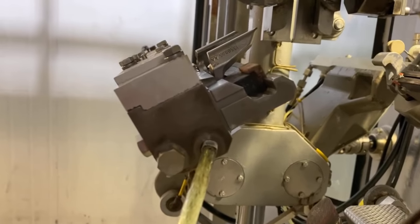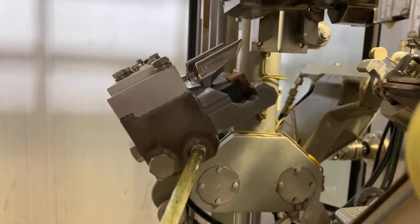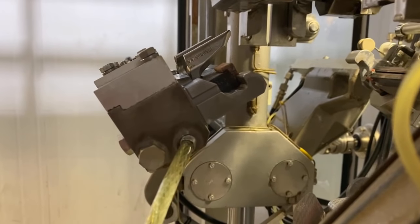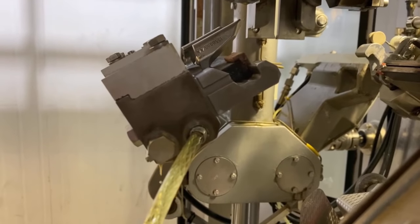Now, guys, I'm here on the other side of the machine and I top up the other hole, the volume flap mechanism. We wait until the oil goes out.